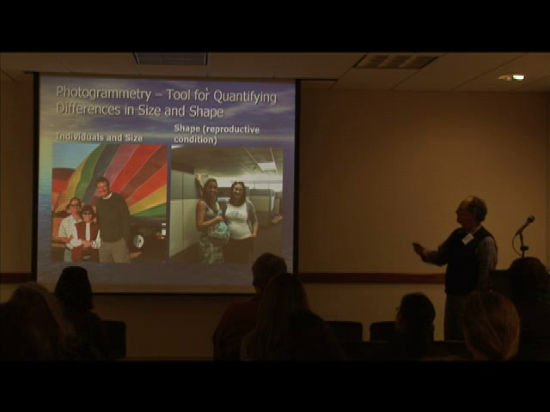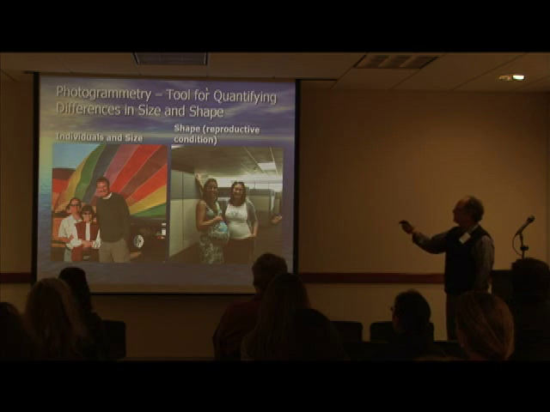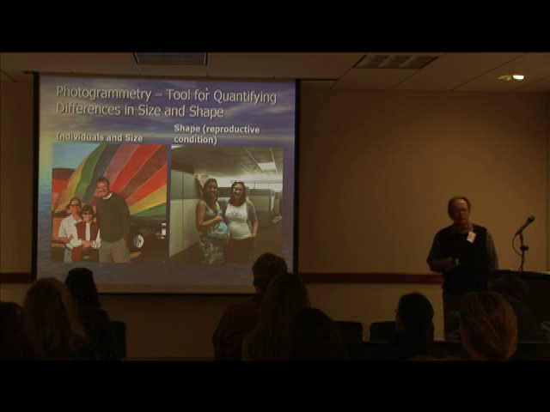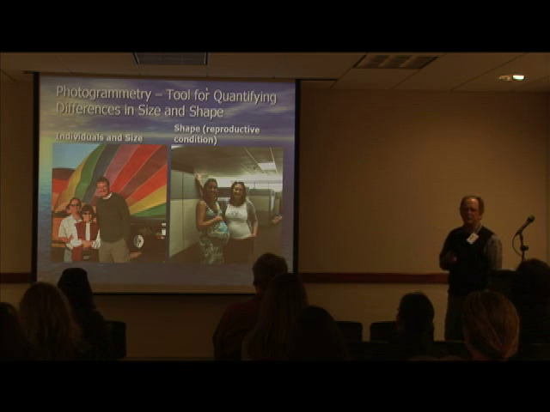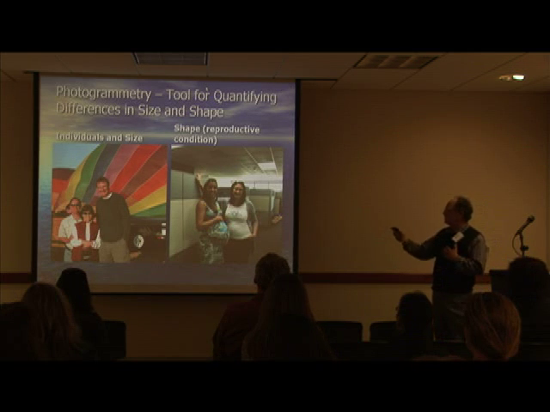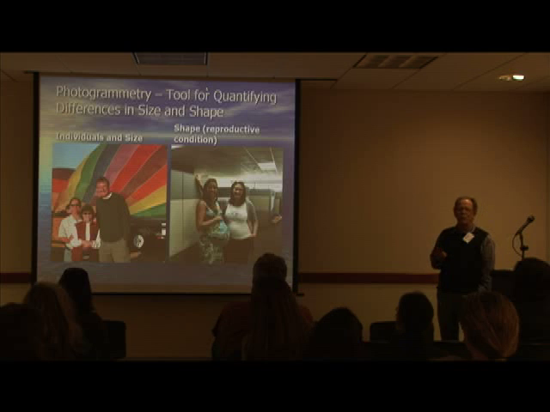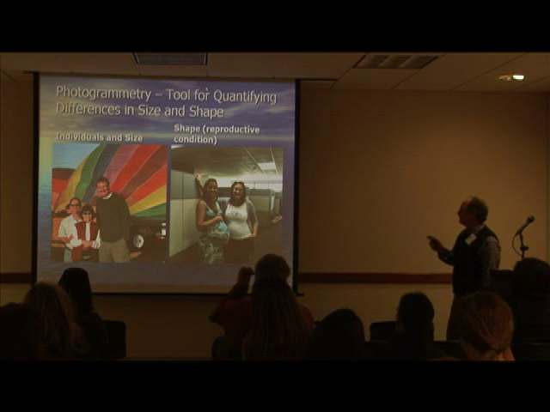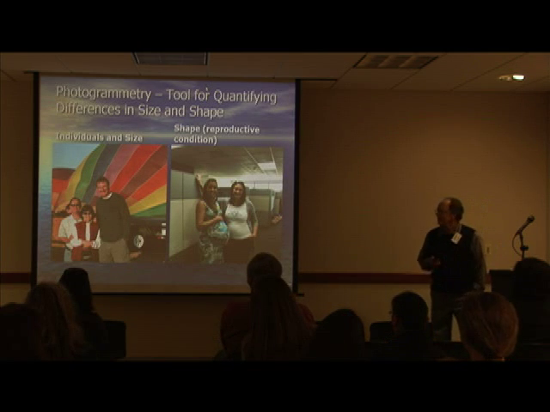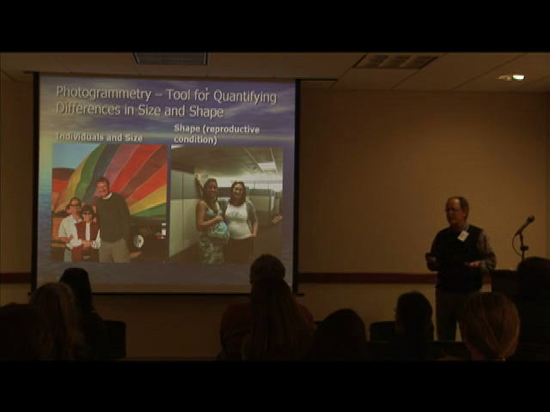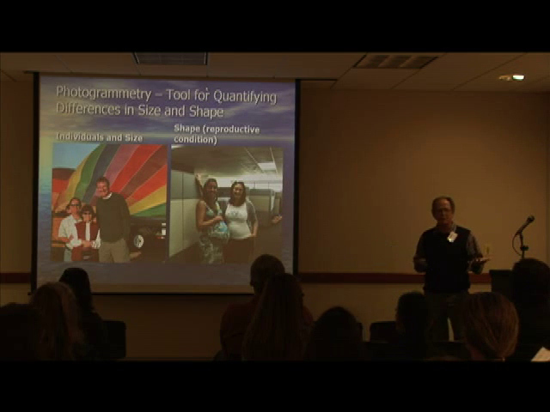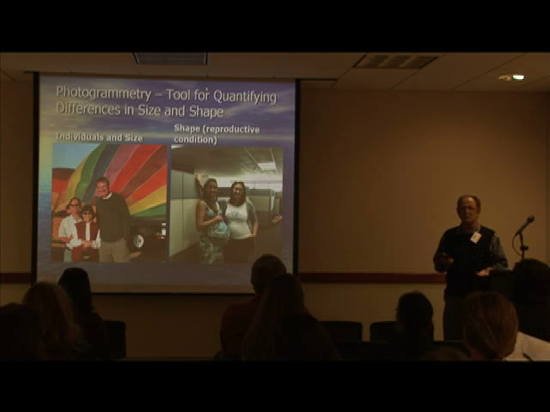I mean, it's pretty easy to tell on the left-hand side. You can tell me from my wife and from Steve, but clearly, Steve is bigger than we are. And the photograph captures that information. So photographs are also capturing information about size. And if you look at the other panel, there's a couple of ladies that are in an advanced reproductive state. Gabby is about 1 week from having her baby, and Claire is 1 week after having hers. And you can infer information about where they are reproductively based on their shape. And the same sort of thing can be done with animals in the wild.